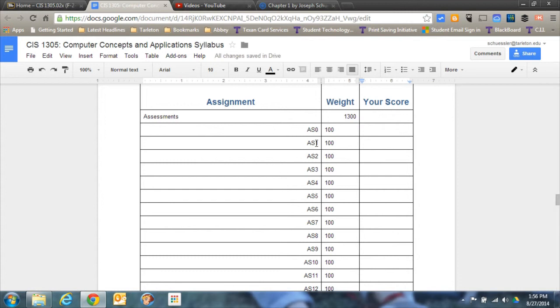As far as the assessments, they are open to take as many times as you want. Up until the due date and time, you can take those assessments over and over and over again, and your highest score, not your last score, your highest score is the one that's kept. So if you take it and you do poorer on it than you did in a previous attempt, don't stress about it. I'm going to take your highest attempt.